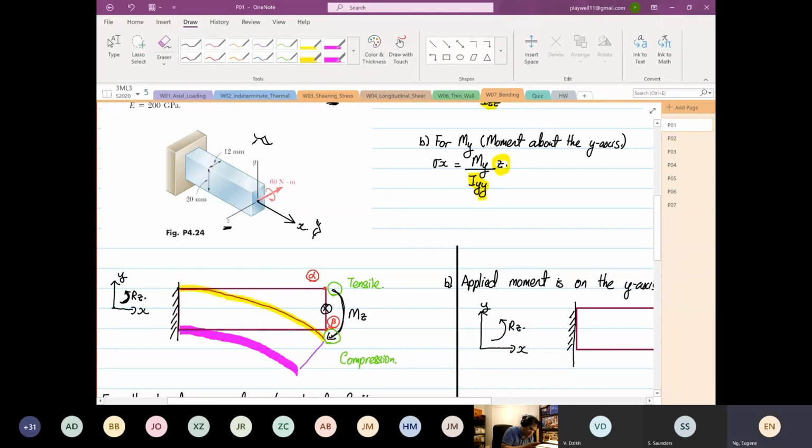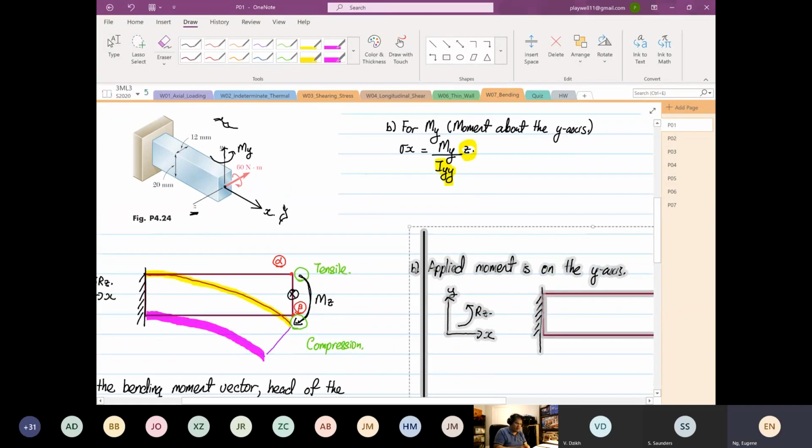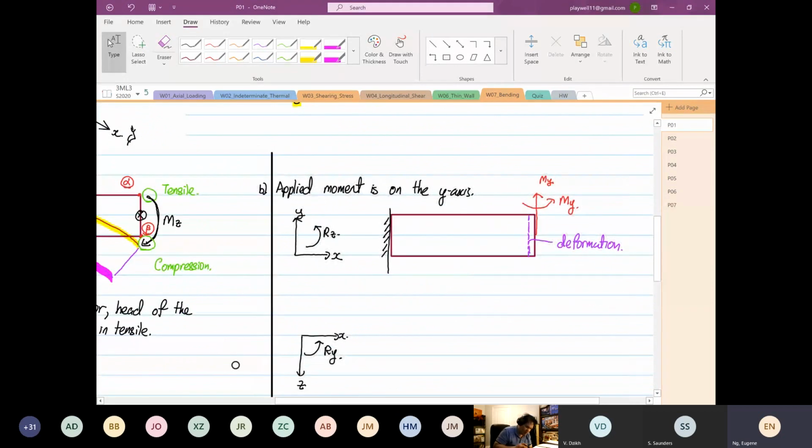Okay, so for the second, this is our eye. This is our eyelashes. So moment about Z now is rotating this way. Sorry, about Y now. So the moment arrow will point upwards now. So if you look at this view, the view that we have drawn initially, you don't see the curvature at all. You only see the thing deform, and that's how it's viewed. So we are looking at the wrong direction.